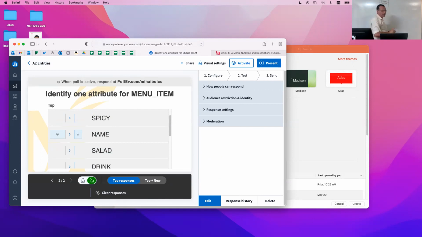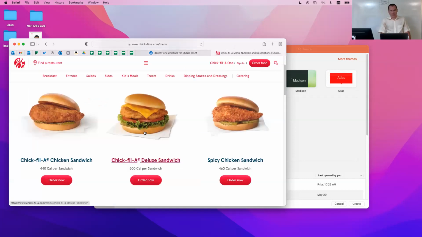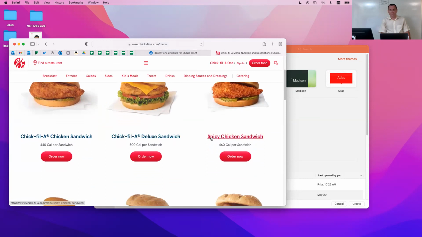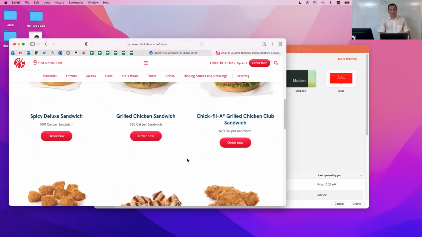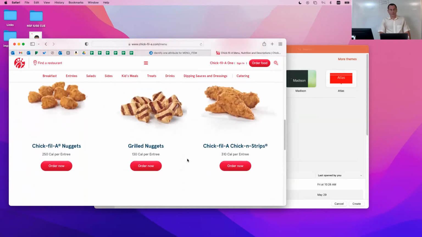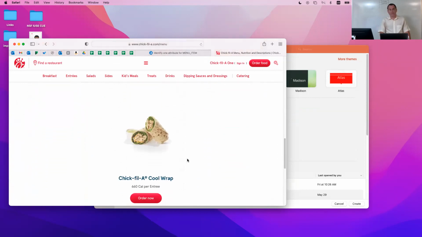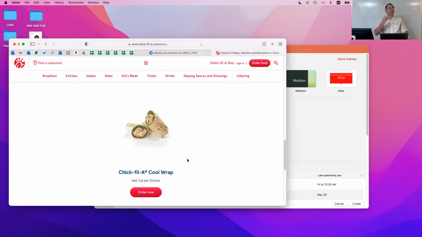Oh, so this will be a good attribute. Now, spicy is part of a name. Sure, we may want to know if a menu item is spicy or not. This might be a good property of the menu item, but it's not specially organized here. So I have spicy in the name, but I don't have a classification, and I don't know if only the menu items that have spicy in the name are spicy.